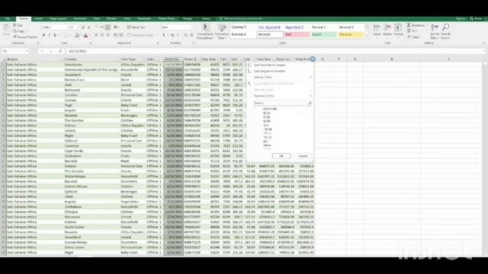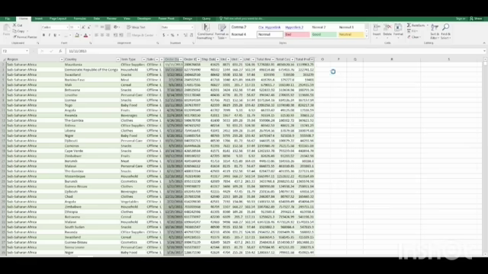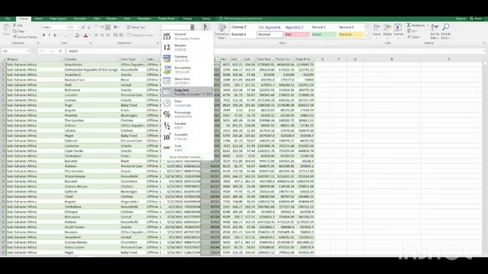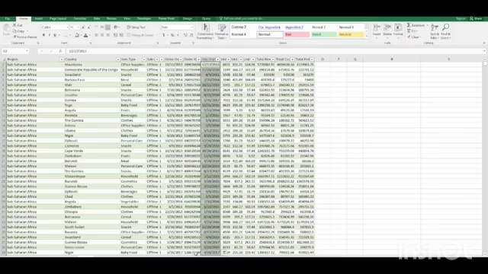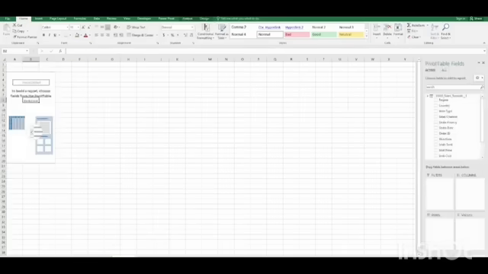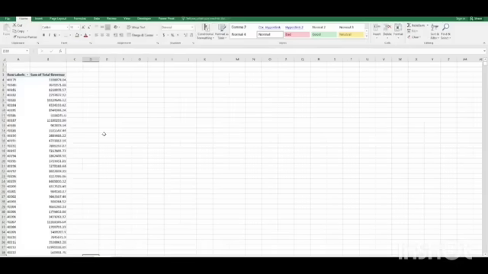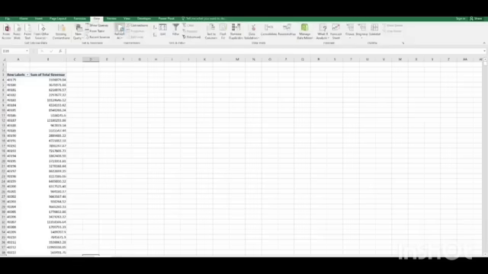Okay, we could leave that as it is, and then ship date would also be formatted as date. Then we'll come back to this sheet and go to data and refresh all.